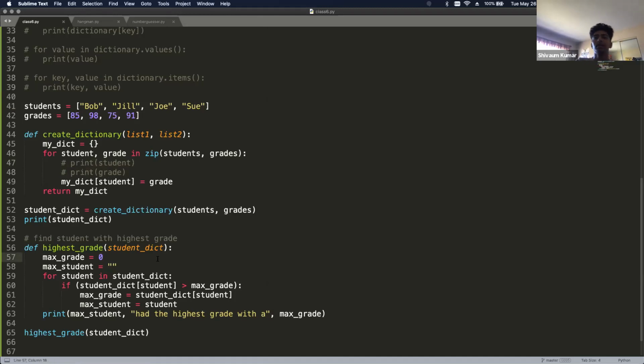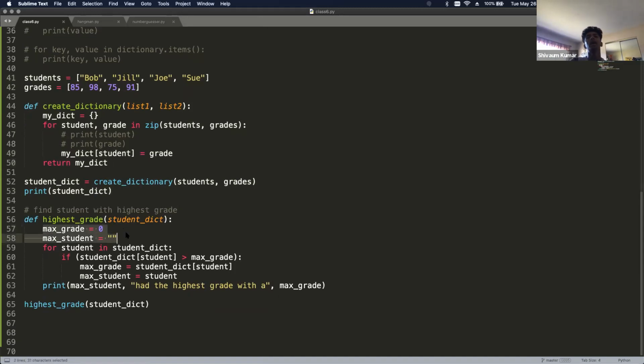So I see a lot of questions about this, so I'll quickly explain it again. Here we were able to create our dictionary using this zip and going through both of these lists at the same time and then adding it to our dictionary using this statement. And then once we got here, similarly to how we did a max shoe size a couple of weeks ago, I created a max grade here and a max student. So this is equivalent to 0 from the beginning, because that would be the baseline. No one can have a grade of less than 0. And then the student is just empty.